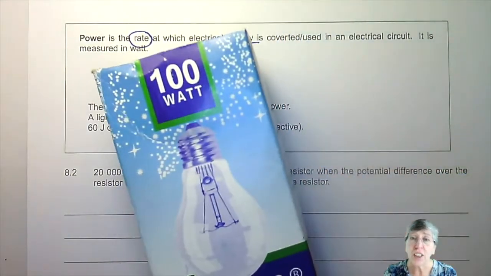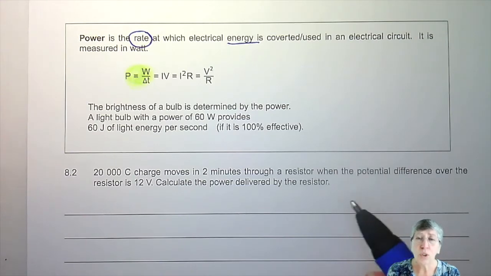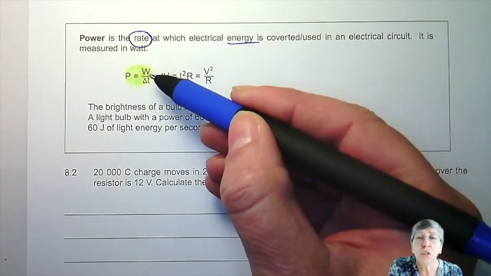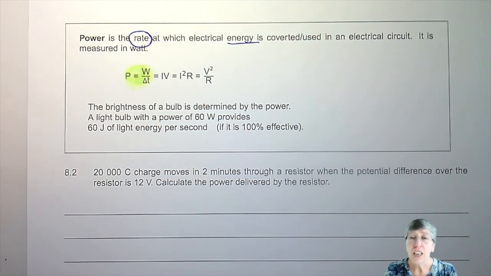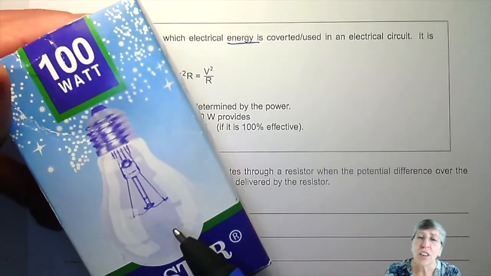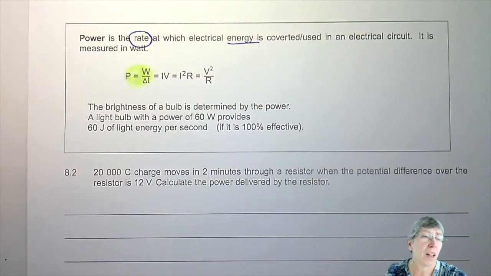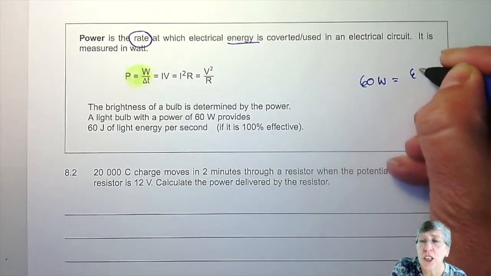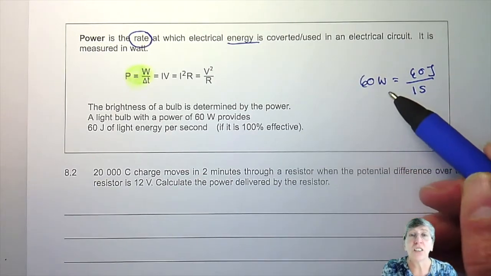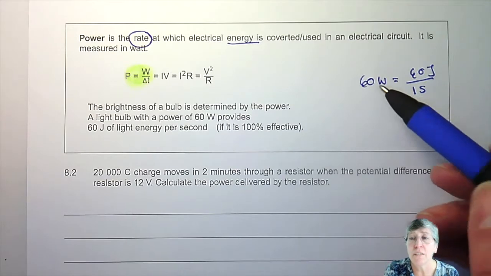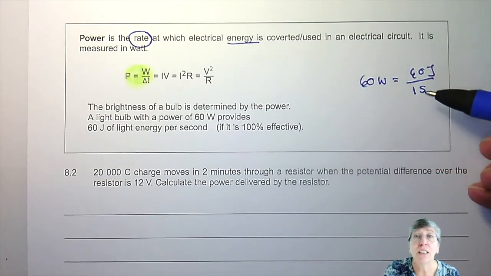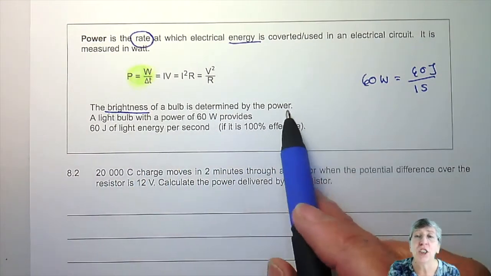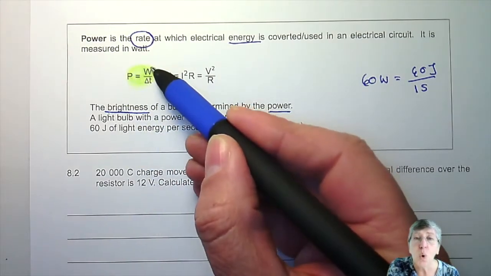If we look at that first equation, that's the one that is going to give you that definition. It's the rate—whenever you divide by time that is rate. So it's the rate at which electrical energy is converted to others. If you had an old-fashioned 100 watt bulb, that meant 100 joules in every second. 60 watt would have meant 60 joules in every second. So a 60 watt lamp would provide less light energy than a 100 watt bulb. But we are not using the old-fashioned bulbs anymore because what they did is they actually converted electrical energy to a lot of heat energy as well that we don't want and we don't need.